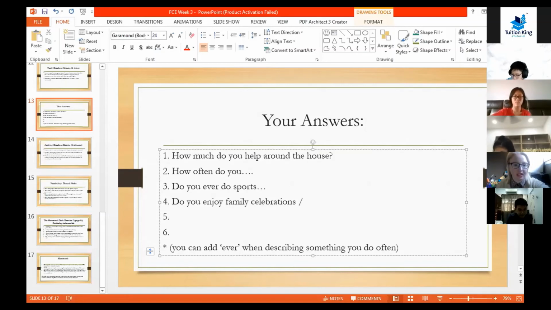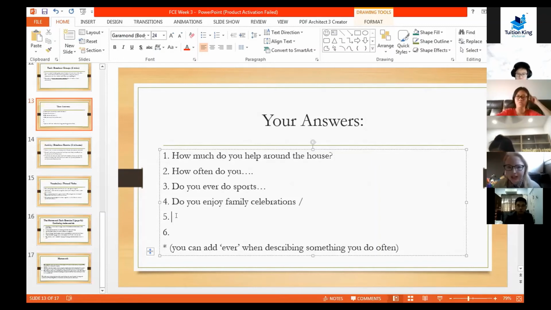As in, are you enjoying it now? Because you are in the process of being in the family celebration. But here we're using do to just describe something that you might do often or occasionally. So we're using do to describe something more habitual, a habit or a routine or an occasion. If you're unsure on that point, don't worry. It's a lot of information and we'll come back to these tense differences throughout our course. So don't worry if you didn't 100% understand that. You will in time.